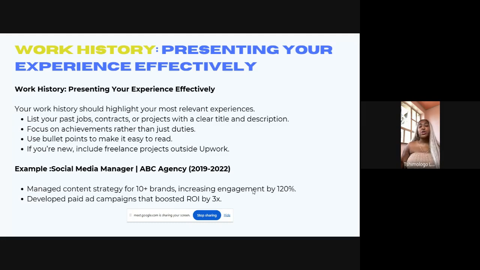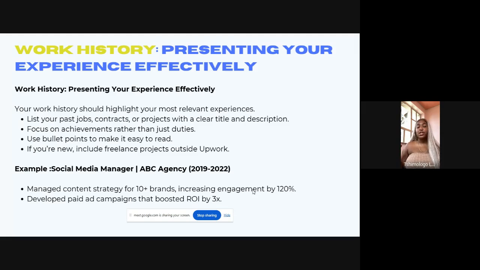Also, a client that knows what they're looking for is looking for certain keywords. So do keyword research in terms of the clients that you're looking for. What are the words that they're looking to see? Are they looking to see paid ads? Are they looking to see social first? Are they looking to see advertising? What are the words that you need to make sure you mention in the experience and in the things that you've done to make sure that you pick up the right client? So that's basically the work history.